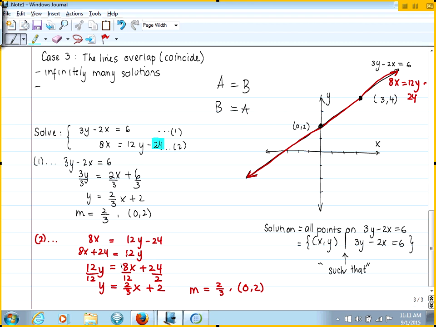Yes. So then what I did was, instead of saying A equals B, I could say B equals A, can I? So what I did was just that. So I'm writing the 12y is equal to 8x plus 24, which is exactly the same. Does that make sense? Okay, so yeah, it is positive. Yeah, okay, thank you, good question.